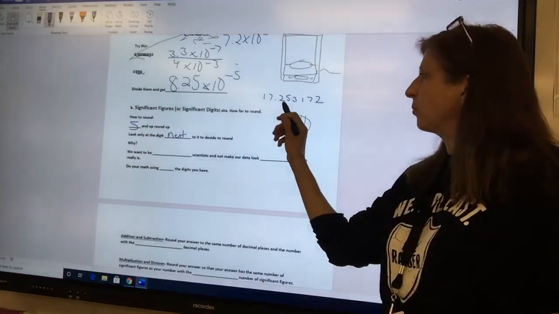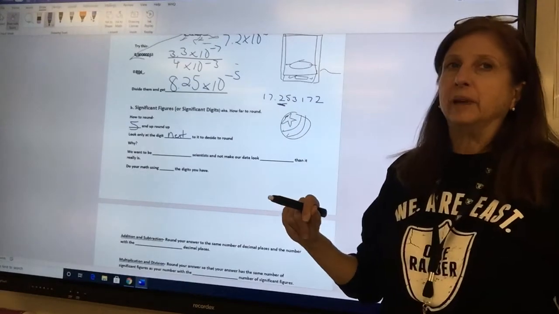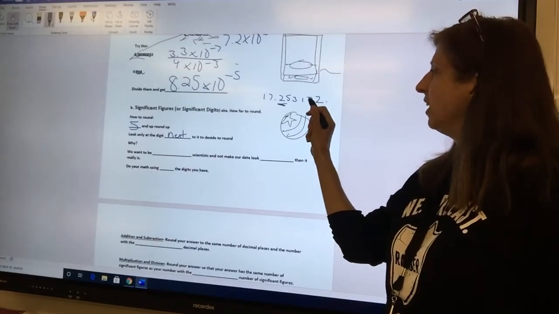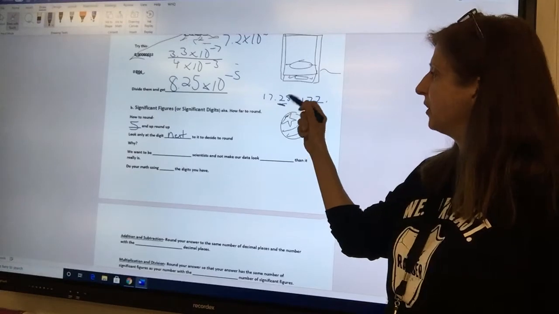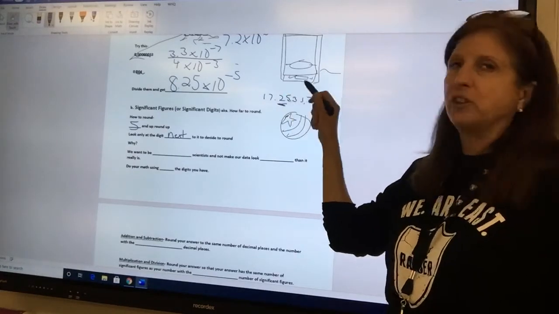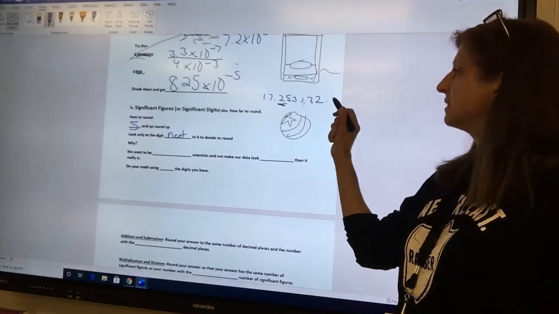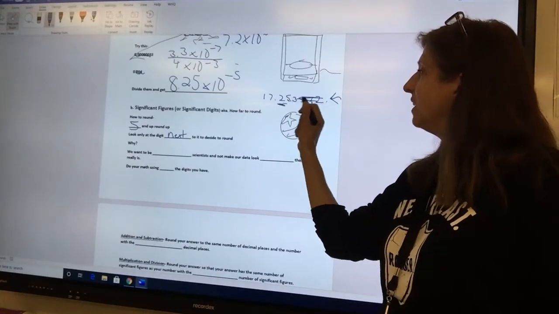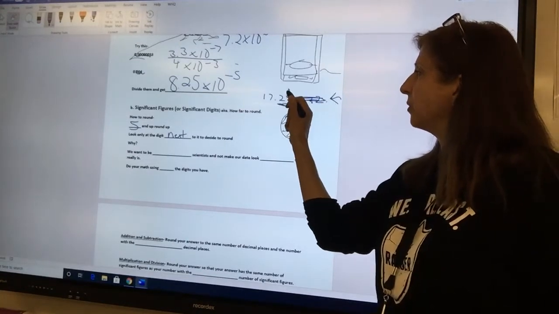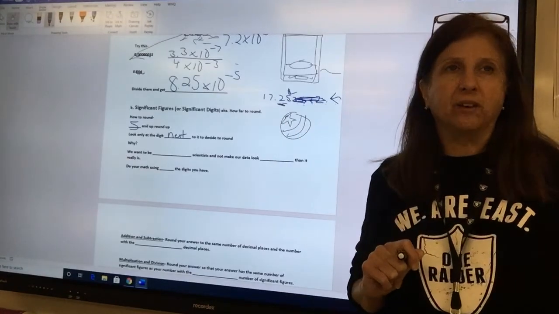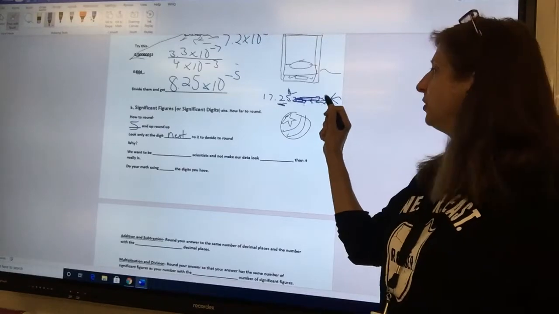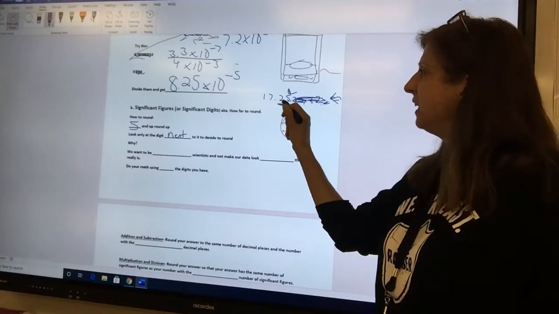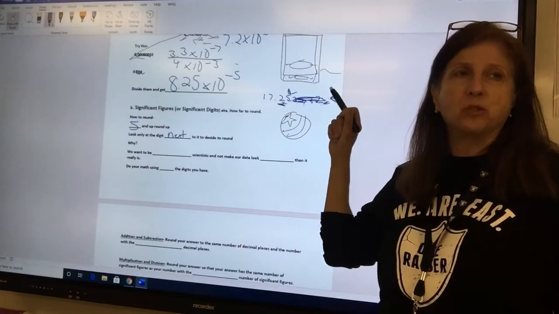The way the math curriculum teaches it, if you have 17.253172, and you wanted to round to find out what that 2 should be. There is a math curriculum that says, okay, you start here, and 2 leaves the 7 alone. The 7 rounds the 1 up to a 2. The 2 leaves the 3 alone. The 3 leaves a 5 alone. The 5 rounds the 2 up to a 3. There is a math curriculum that teaches that you start here. You don't. You don't care about any of that. None of that matters. You only look at the number next to it to decide if it rounds up or down. This is too small. This is too insignificant of a value to have any impact on this huge tenth. That's tenth, that's hundredth, remember that?